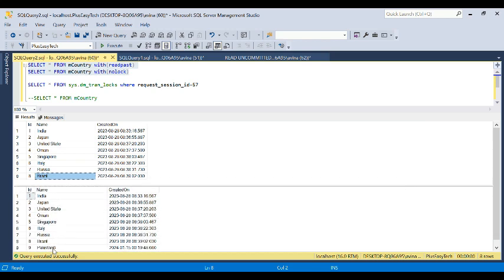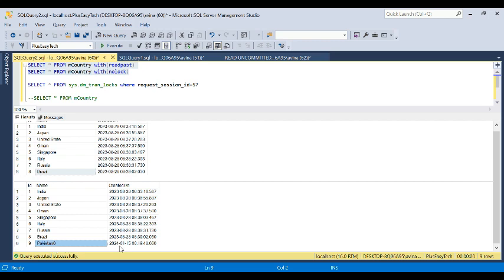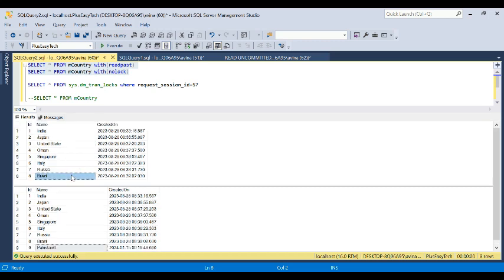So Pakistan 6 is uncommitted data we can fetch using NOLOCK. But if you are going to use READPAST, then you only get the committed data. So you can prevent dirty read using READPAST.